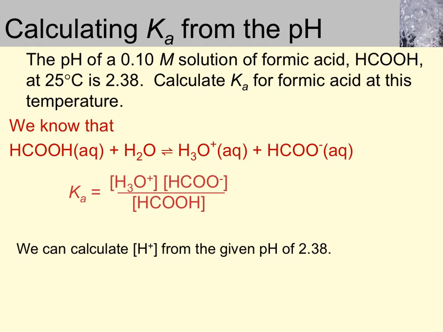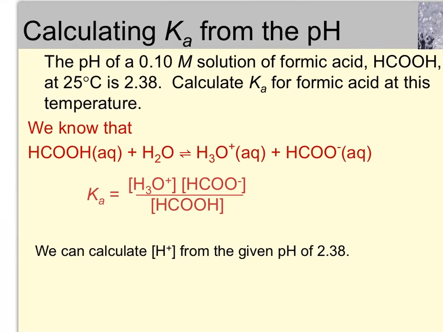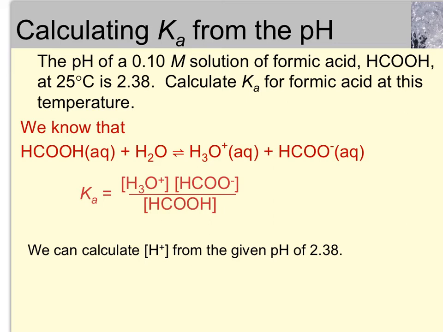Let's work a straightforward problem. The pH of a 0.1 molar solution of formic acid. Now this is where you have to have your strong acids and bases memorized. And if it's not one of the strong ones, which formic acid is not, that means it's a weak acid, and immediately that means you need an ice table. So you should kind of train yourself: if it's a weak acid or base, make a note to yourself that you need to draw an ice table.